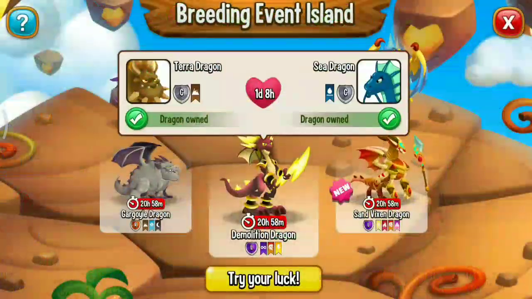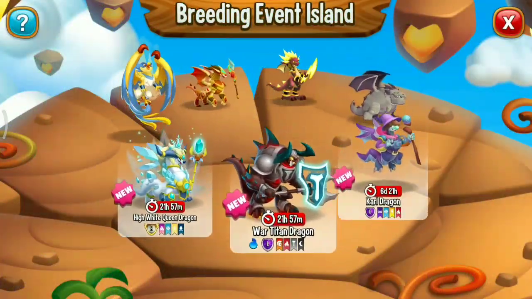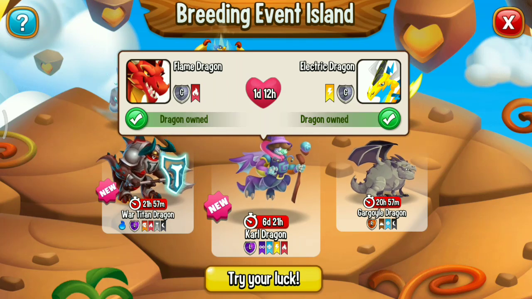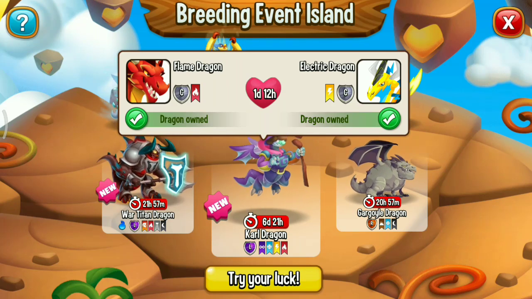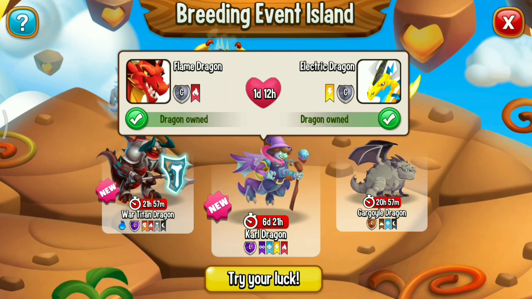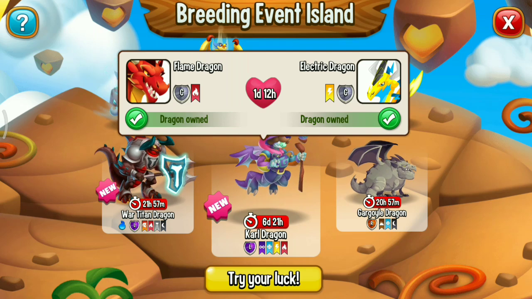There is a new dragon on the Breeding Mountain Island. It's a legendary dragon and it's a Karl dragon. The Karl dragon is a YouTuber legendary dragon. This dragon has four elements. It's legendary, ice, electric and fire element.